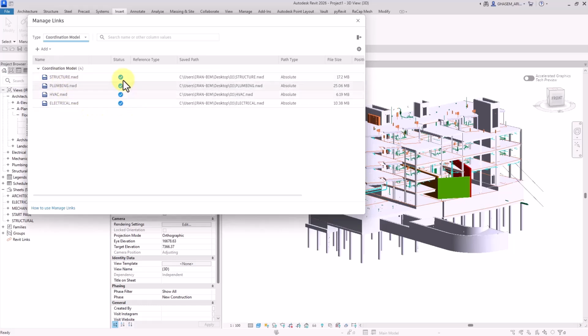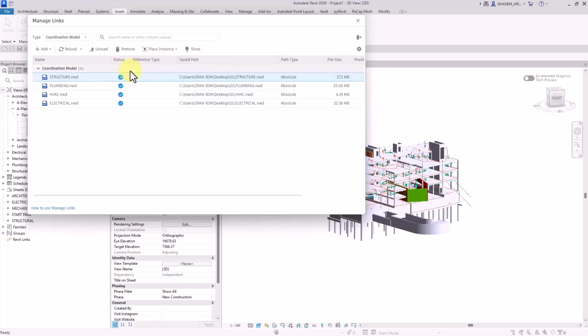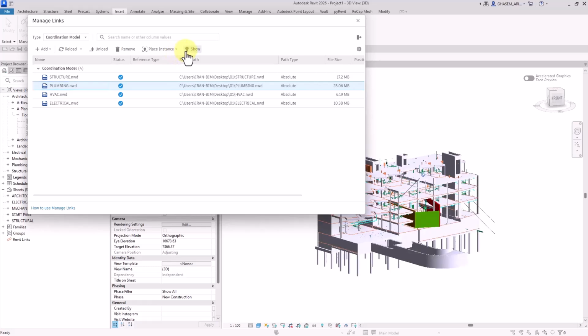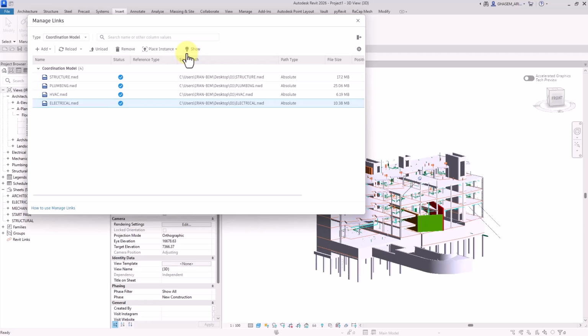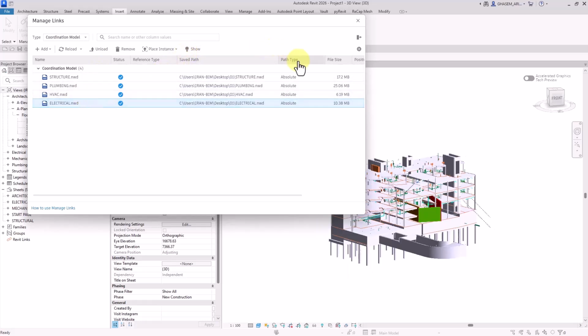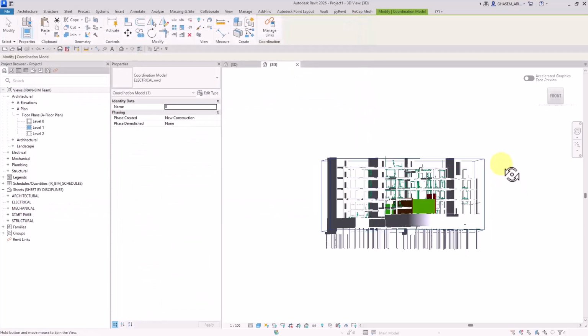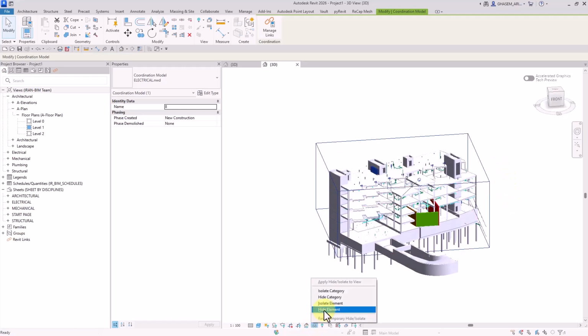Let me select one, this maybe. And up here we have show. If we click on it, the selected file would be revealed in the viewport. As you understand how useful this is when you start working on a large project. Okay, let me isolate this one.